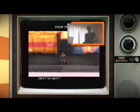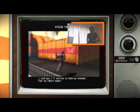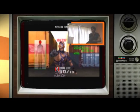Now unfortunately, this boss fight isn't like the other one. This guy we actually fight again. I tried to beat him earlier on today and I didn't manage it, so let's see if I can do it now.